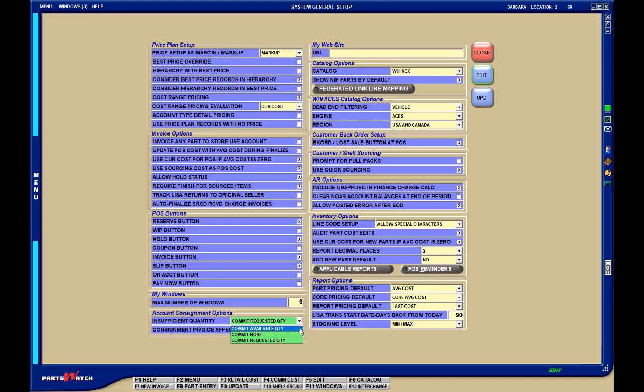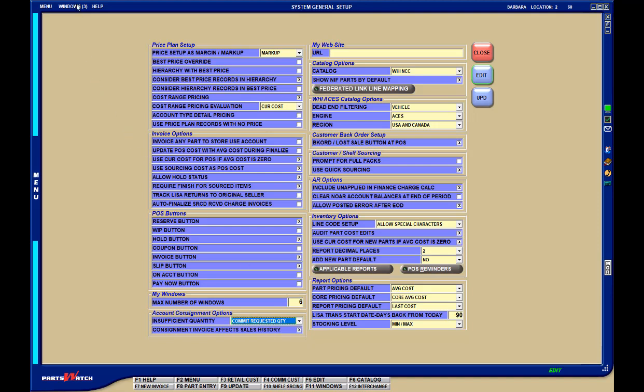The quantity available on the part table will be decreased to 0. If it's set to commit none, the consigned quantity will be 0 if the full new quantity is not available in stock. Or if it's set to commit requested quantity, then the available quantity will be reduced by the consigned quantity, allowing the stock quantity to go negative.